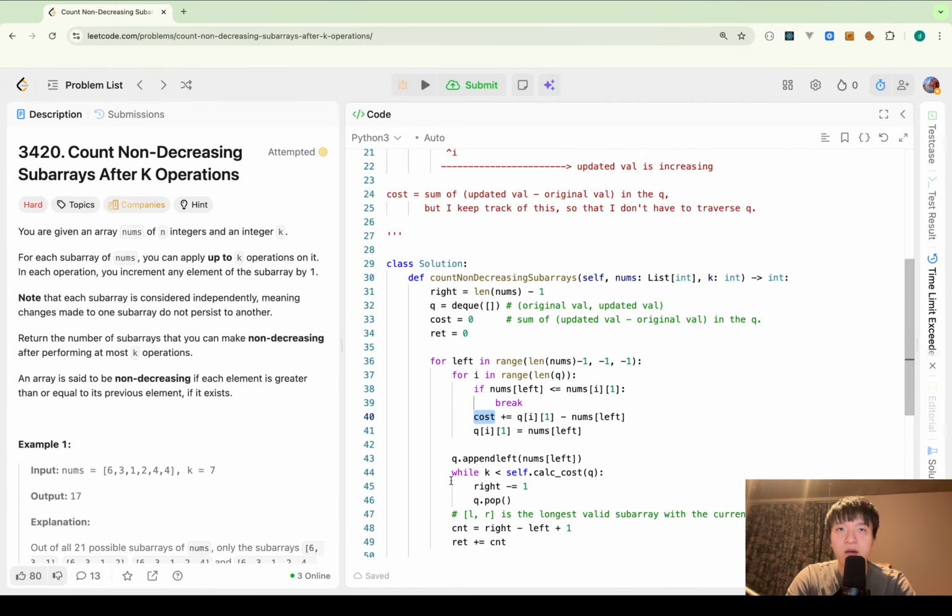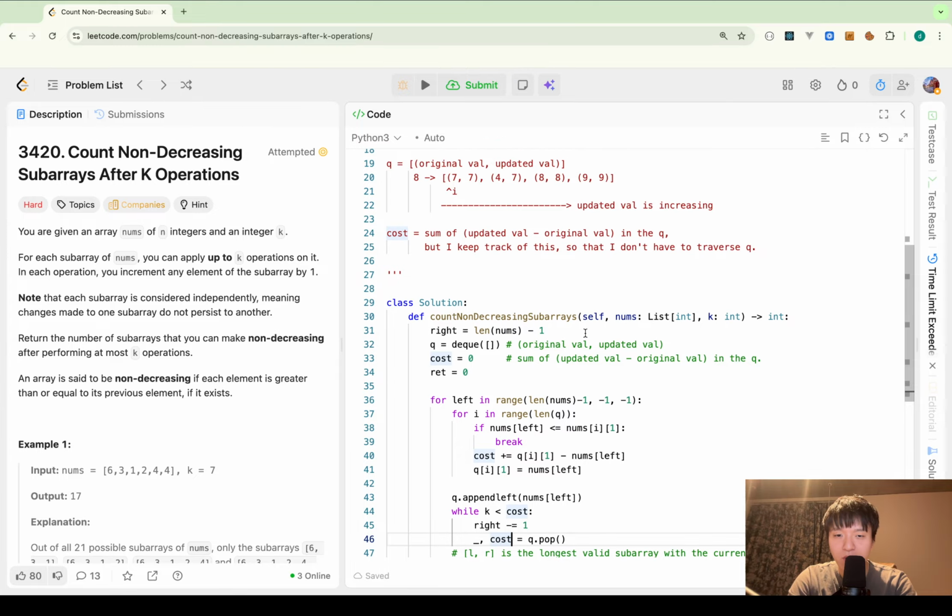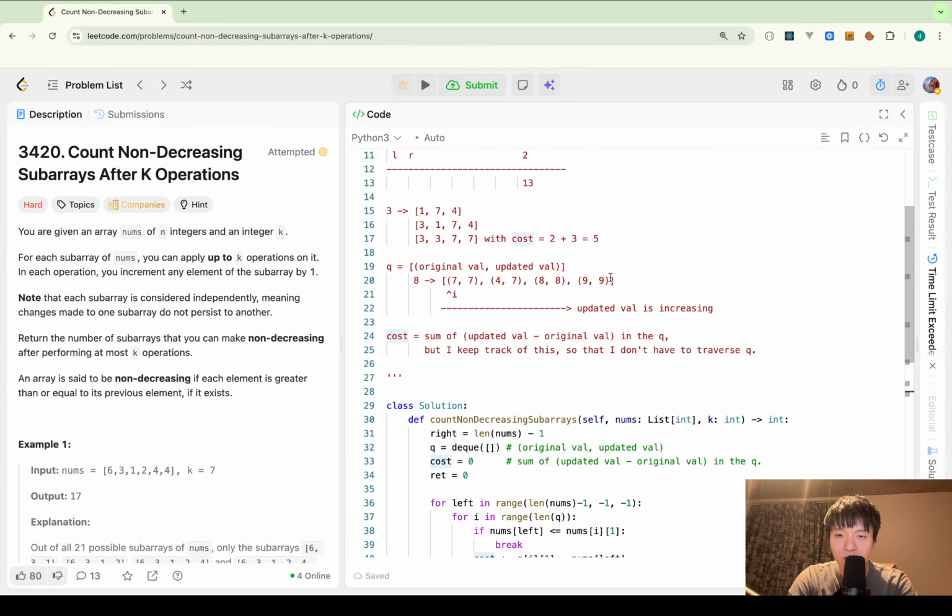And now here in line 34, if this cost is larger, I move the right pointer to the leftward, and also I pop out something from the queue, and I can say the cost of the last number in the queue. So when this looks like this, let's say it looks like this.